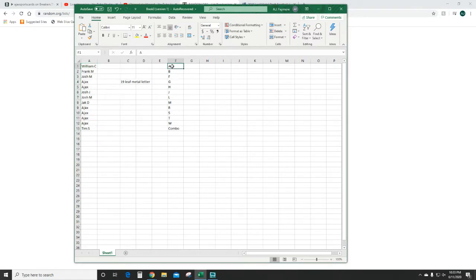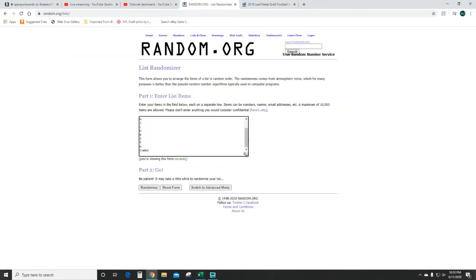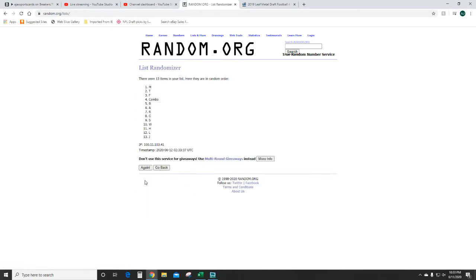And now we're going to do the same thing with the letters here. That's the list of them. Bring that over here. We'll do the same thing three times on this. There's the list. We've got one, two, and three. L on top and S on the bottom.